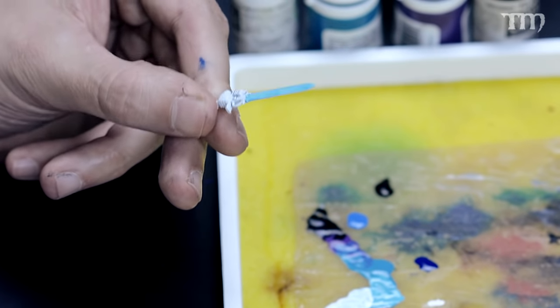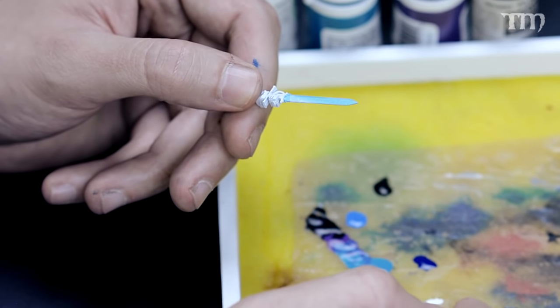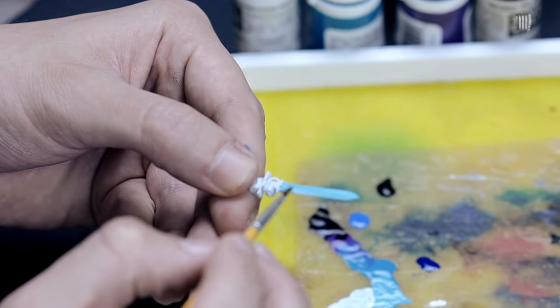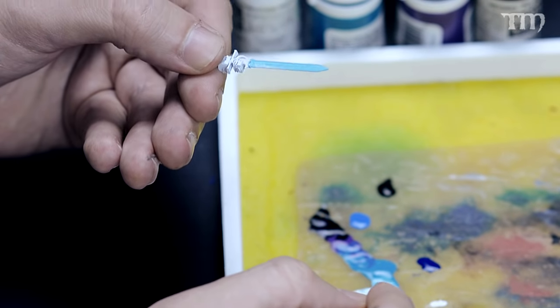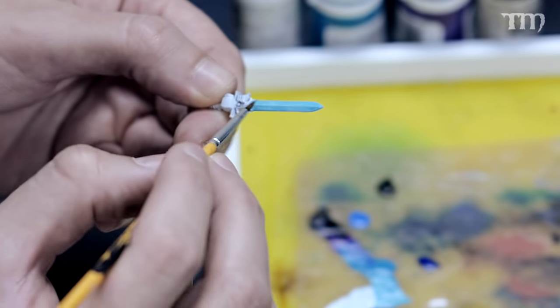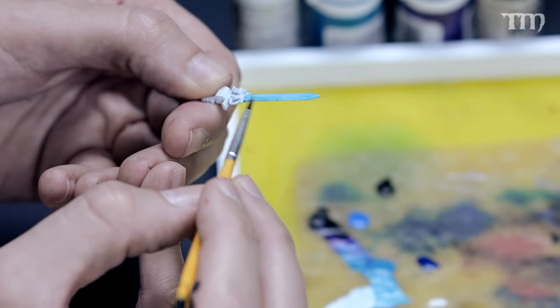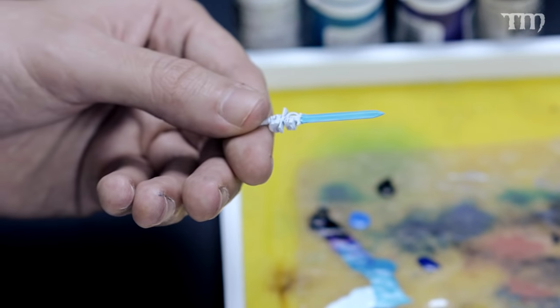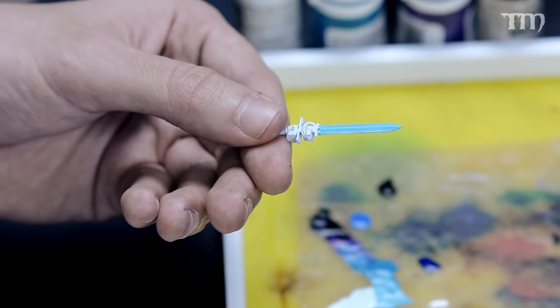I'm going to let this dry for a second. I think I've talked long enough that I can slap another coat of paint on it without ripping the coat below it. There we go. So I'm going to let that fully dry and then do one more coat. We'll come back and I'll start adding the shadows and the highlights.